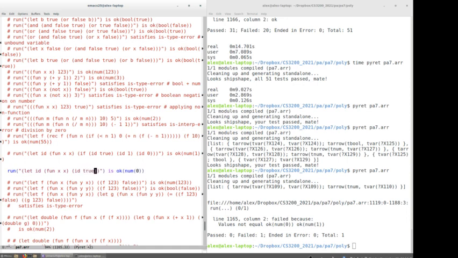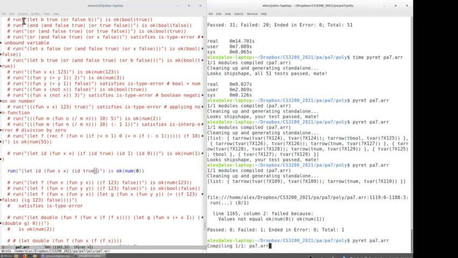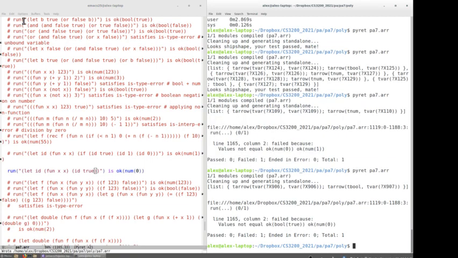Let's try applying it to a bool instead. And I expect it should be pretty much the same, except we'll see T bool here. Yeah. And of course, we've got different numbers from the gensim counter, but now it's T bool there, and so the unifier will all become T bool.